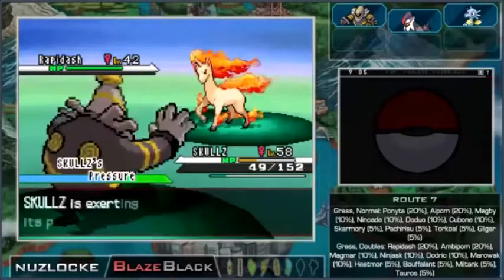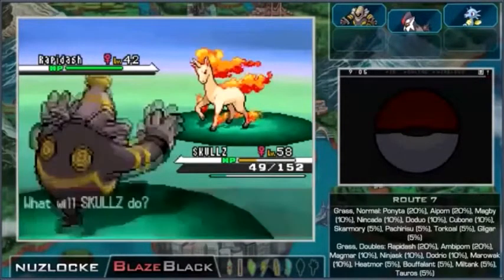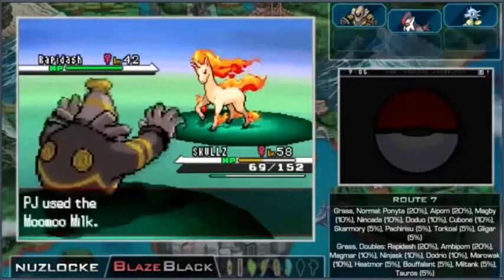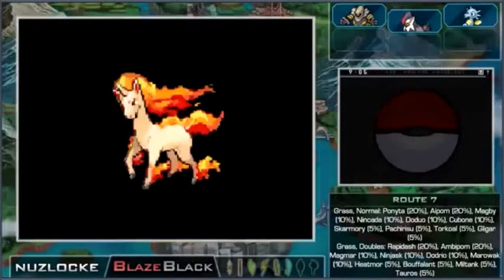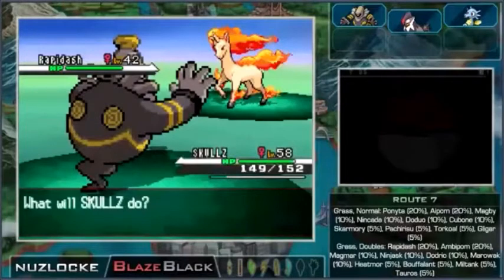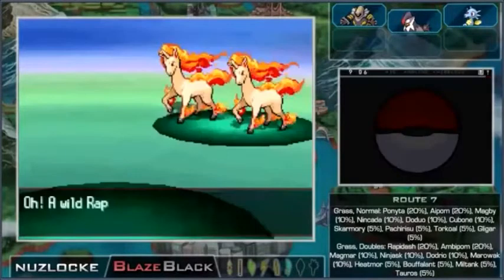Oh, man, come on. Oh, look at that beautiful Rapidash. Such a beautiful Rapidash. Now, really gotta watch out here. Let's see, run. Hopefully I can run. Of course not. I'm gonna use Moo Milk because I'm scared for my life. See, this is ridiculous. Skulls can't even run away from a level 42 Pokemon. But I'm pretty sure I can destroy it with one Strength. Am I right or wrong?